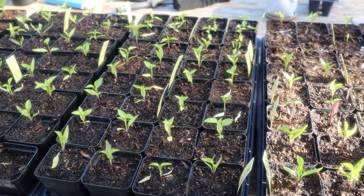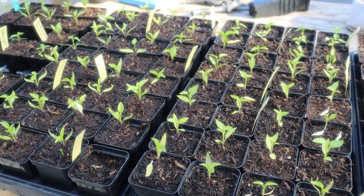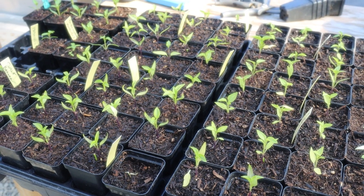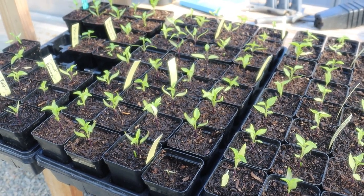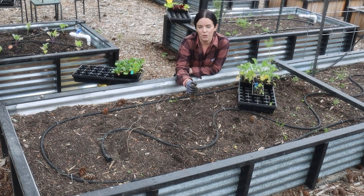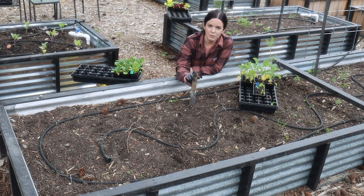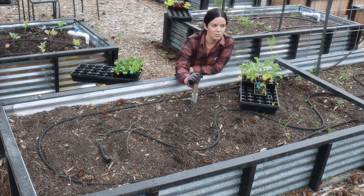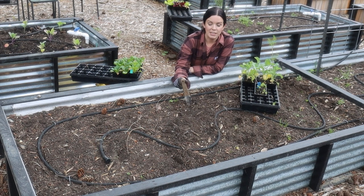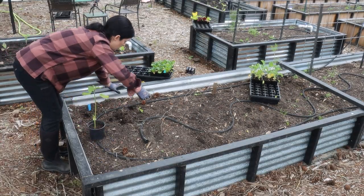Growing slow this year. I'm not sure what to do about that, but eventually we'll get peppers. But as of right now, they're still just like little teeny tiny little seedlings. I don't know, this is like the first year I've had that problem. So if you have any advice or tips, that would be much appreciated. I'm doing everything that I did the same last couple years and it's just completely different results. So I'm not really sure what's going on with that. But in the meantime, we're gonna utilize this bed and plant these extra plants we have.